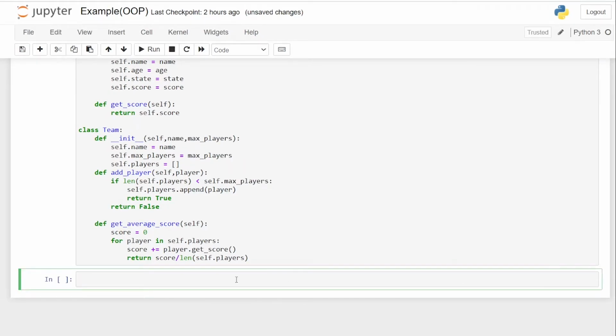So now we are going to add in the players, the data of the player. First, we're going to create a player.